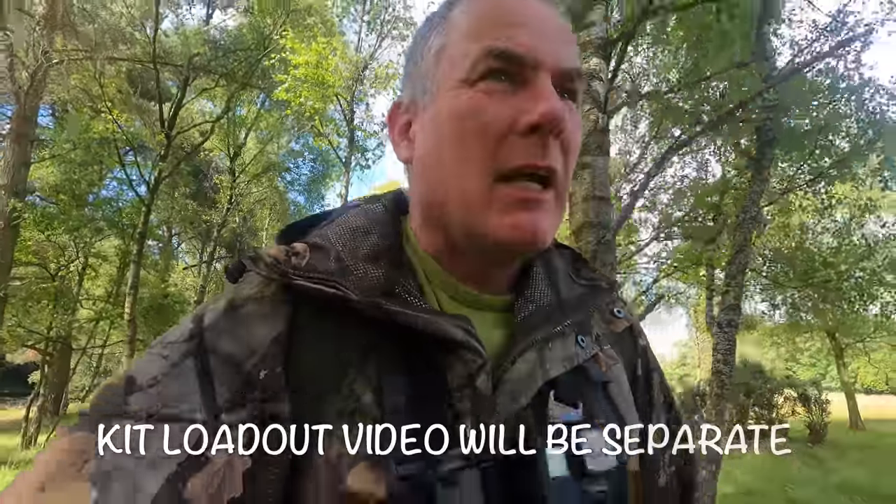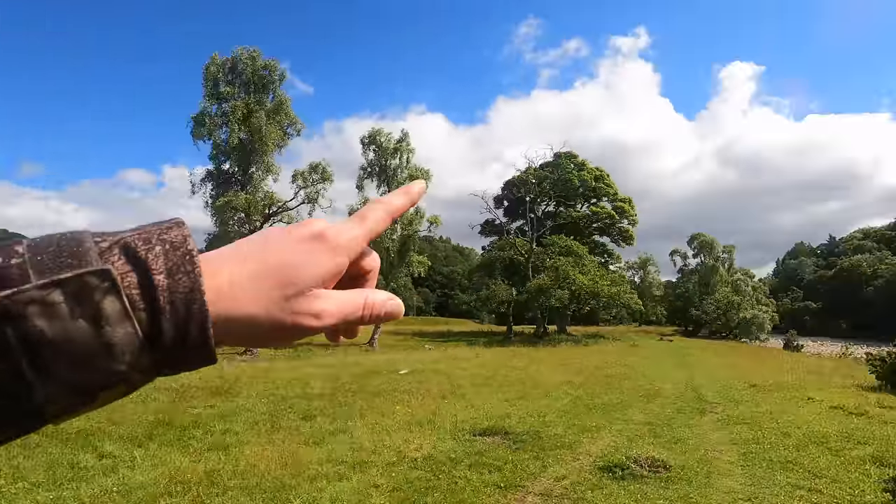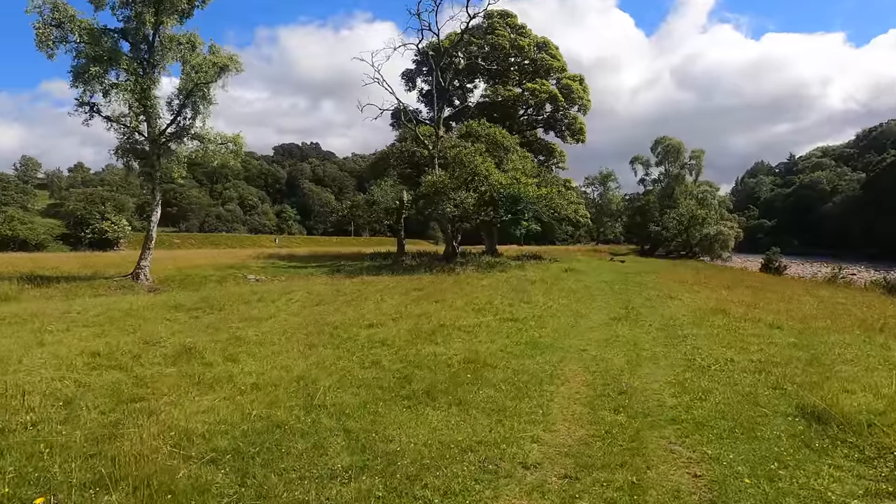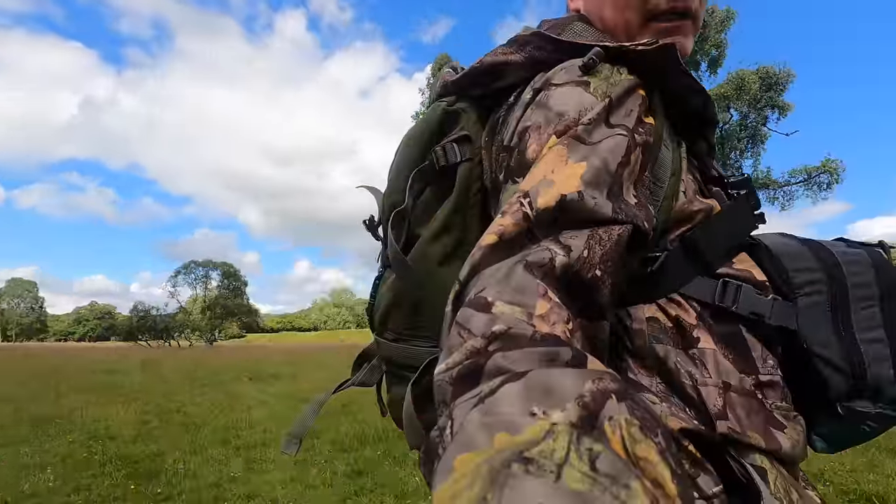The only kit I've got is my small chest rig, which you've all seen on many occasions. I thought it's about time that I put this kit to a test and put myself to a test. I've come up to the rough area where I've got permission up in Holtwistle. I'm not going to be camping on this bit of land because it's a bit public.